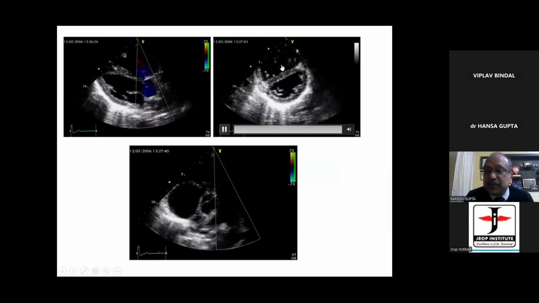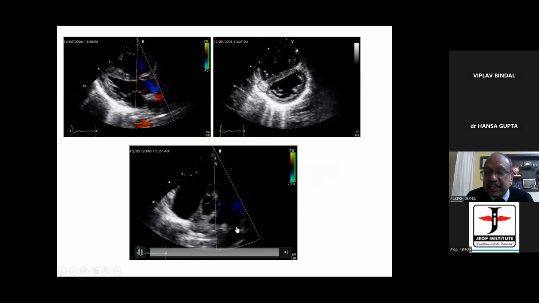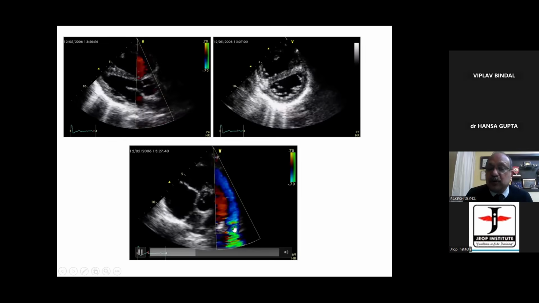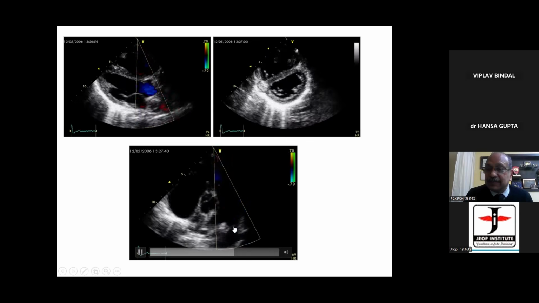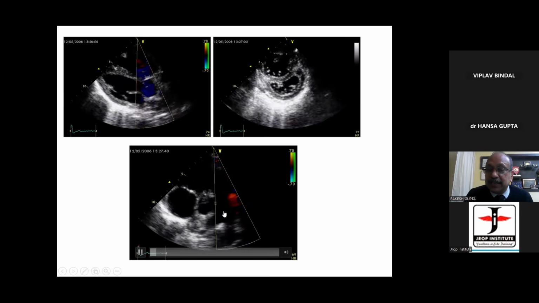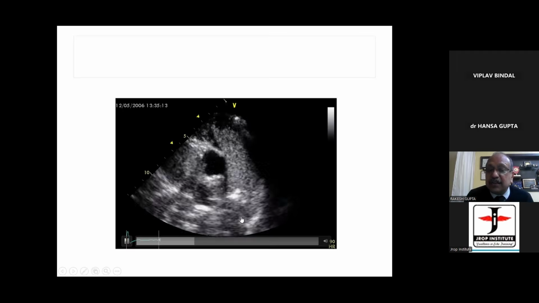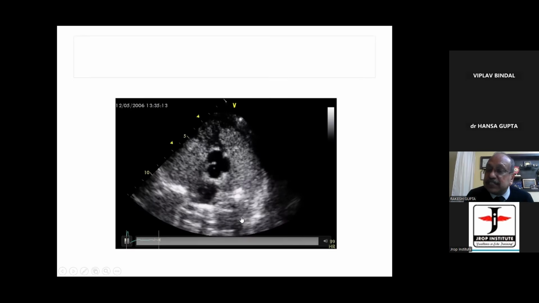If the pressure is suprasystemic in the pulmonic artery, the descending aorta flow will not come back to the pulmonic artery. The pulmonic artery flow will go to the descending aorta only, if there is some shunt. And when we gave contrast saline to this patient, all this shunt had gone to the descending aorta.